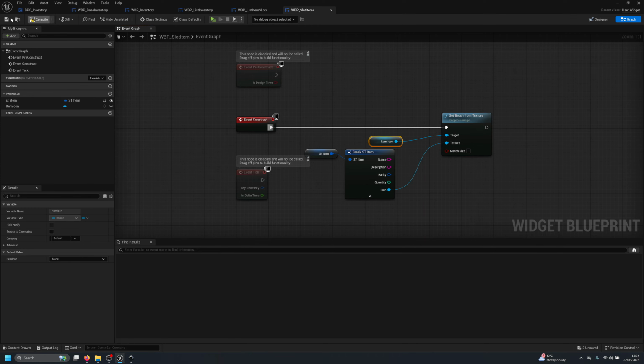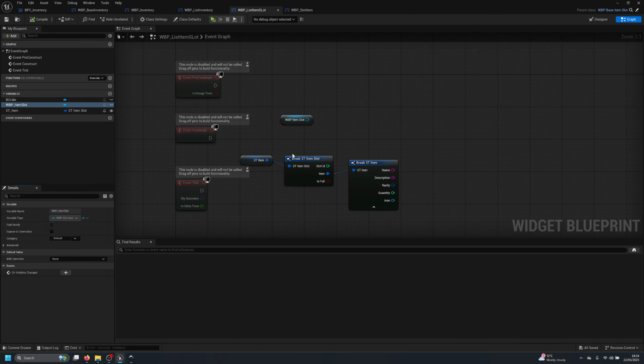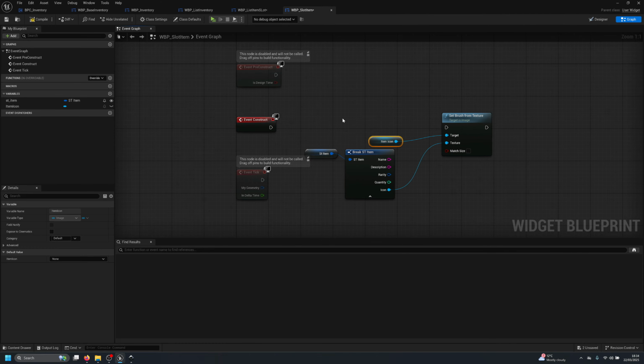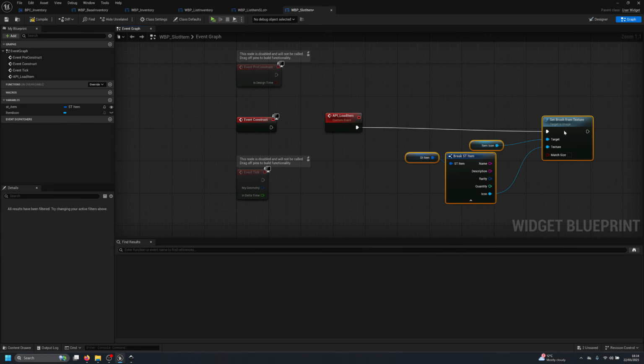Which is good. So now what happened is that the item slot has the item reference, which I can go back here to the item slot list. And I can get, for example, the item slot here, right? And I can basically set the item, or I can maybe do an even better thing here. I can maybe create here a custom event called API load item. Sorry, API load item, right? And here we're probably gonna need what item you'd like to load.